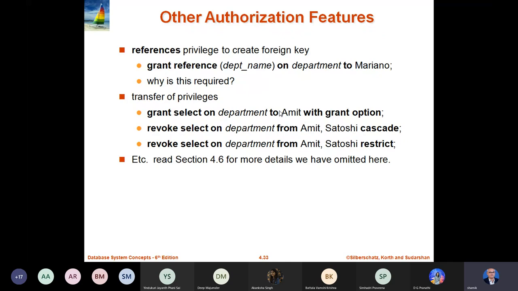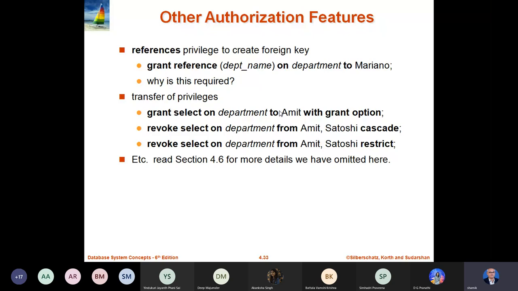Similarly, instead of that, you could have restrict, which means that you are not going to let that happen. That means that whomsoever Amit has passed it on to will not be blocked, but they further may not be able to pass it on. So various such combinations are possible while defining grant and revoke with grant option.